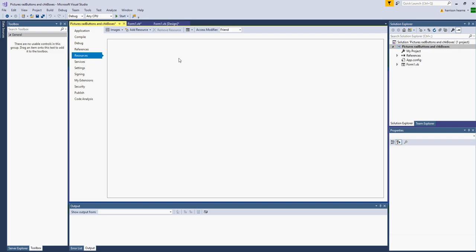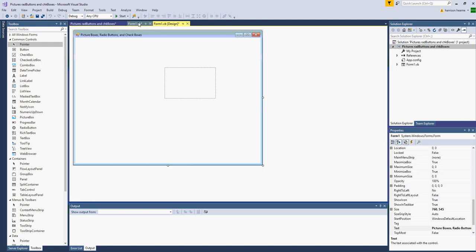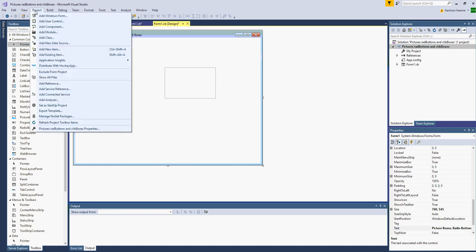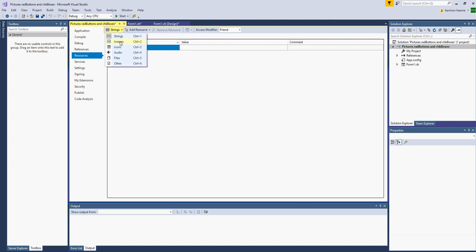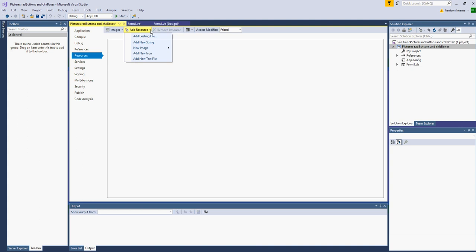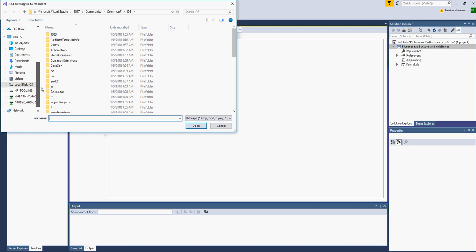So if you're ready for notes here, I'm going to go back to my form. I'm going to go back through this whole process again. To load pictures into our resources, we're going to go to Project, Step 2, we're going to go to properties. It's at the bottom option of project. Then resources. Now normally the default isn't to be on images, but I already set it to images. It would normally be on strings. I would set this to images. I'd go to add resources, add existing file. And now I'm going to have to track that down.